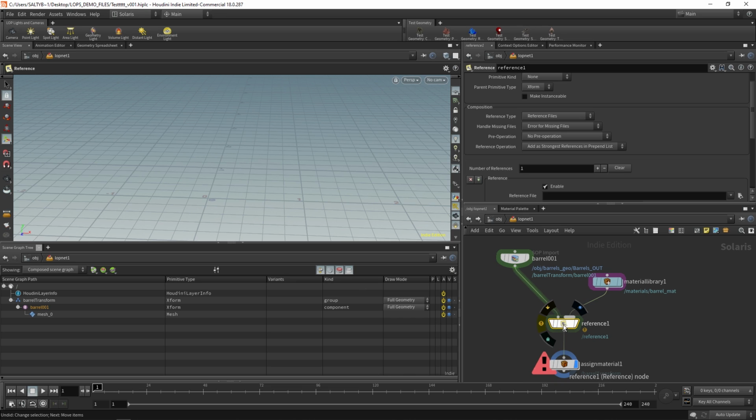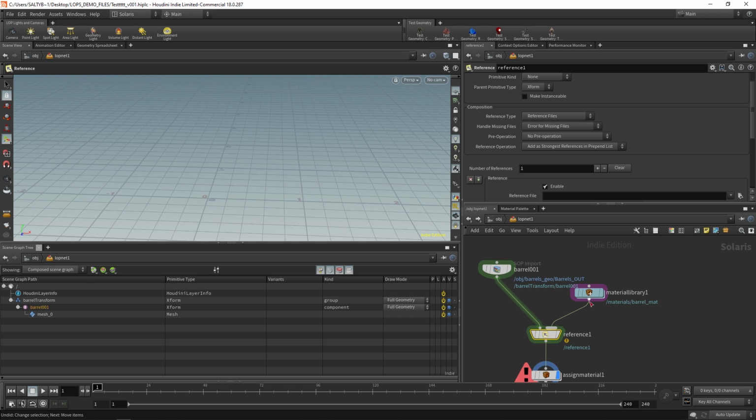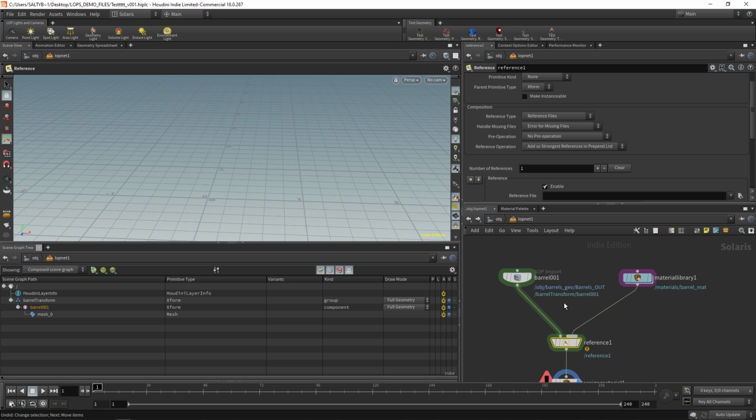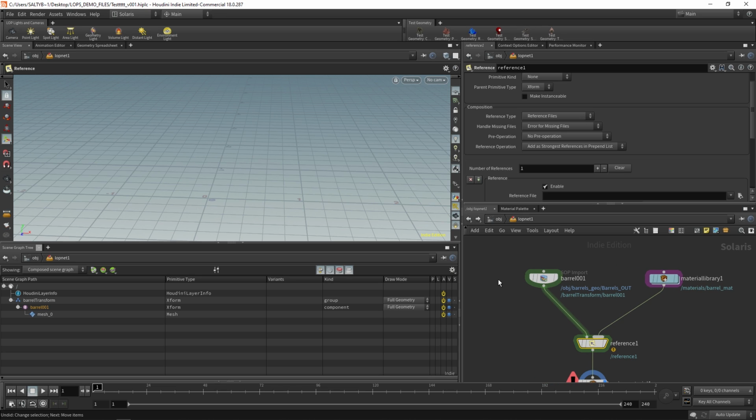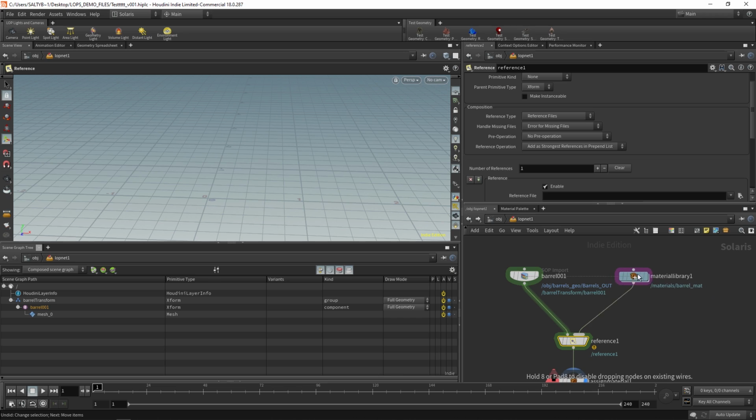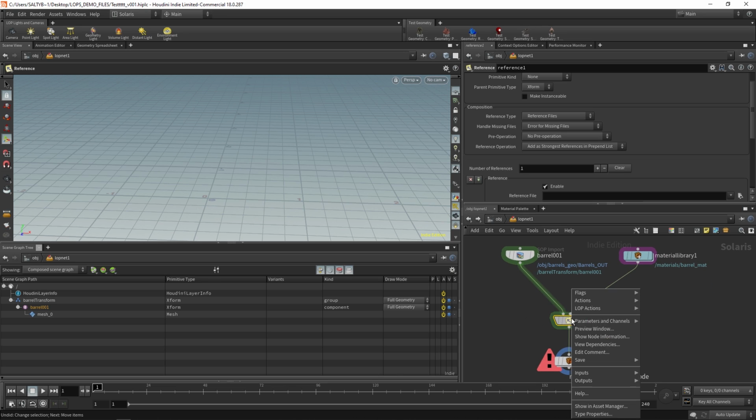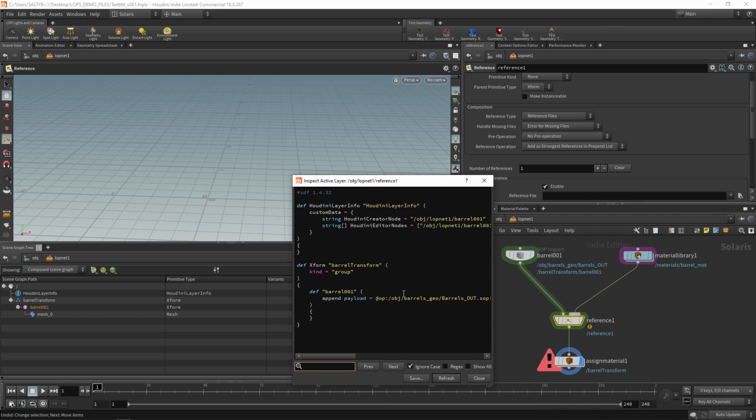This reference is designed to reference data, so to take this material data and apply it to things in a very efficient way. So let's say that I had 20 barrels and I wanted to reference this one piece of data on all 20 barrels. If I right click and I look at the actual code behind this, the nice thing about this reference is that it's not going to rewrite that material assignment, let's say 20 times.